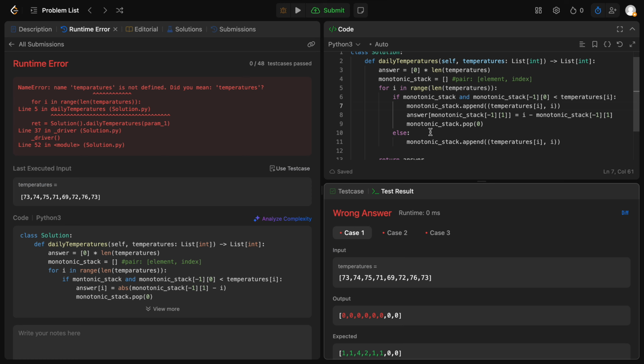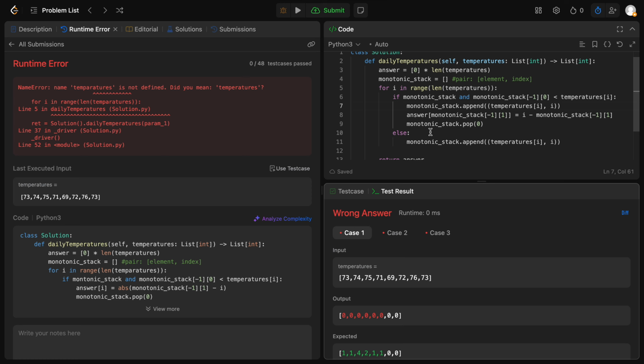I'd have 76 and 1. That's wrong. Oh my god.